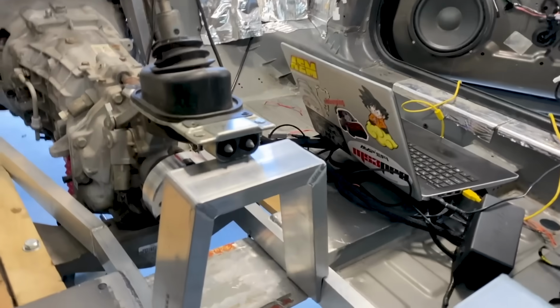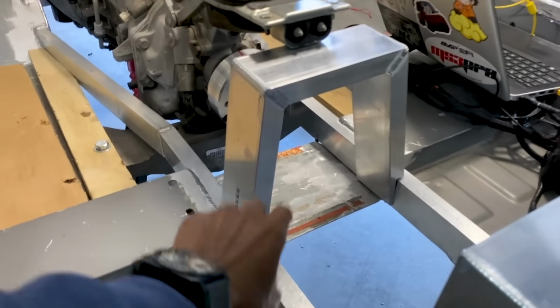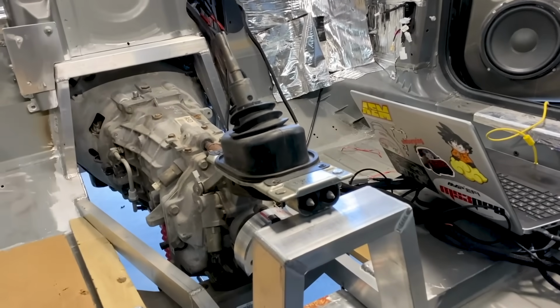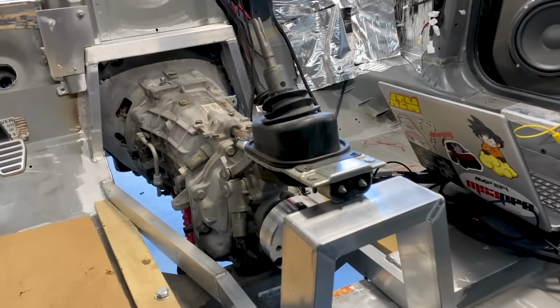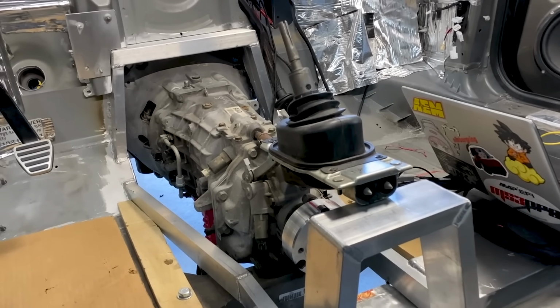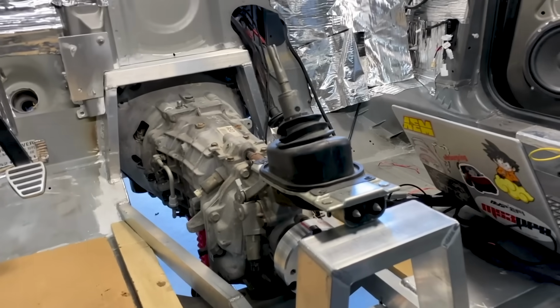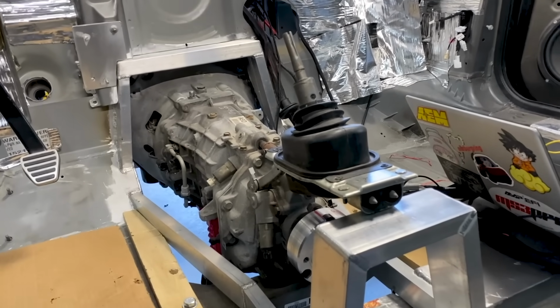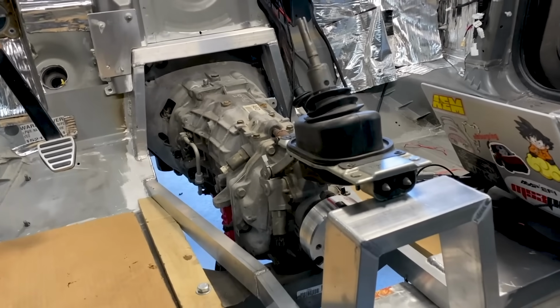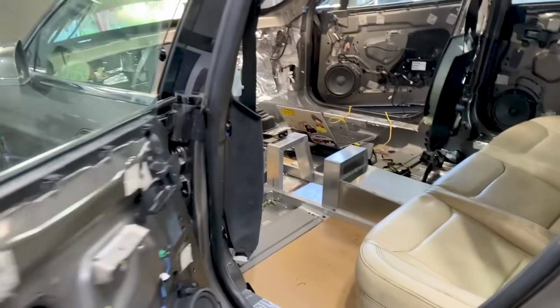What we're gonna start doing is figuring out the final positioning for this shifter mount, because a little bit more up front is where the sequential shifter is gonna go. And I know people complain and say, oh, I really wish you kept it manual. A sequential shifter is still manual, considering you still have to use the clutch, but I think a sequential is just so much cooler, kind of rolling through the gears and being able to tap up and tap down. Your results may vary. When you build your own LS Tesla, you could use whatever shifter you want.